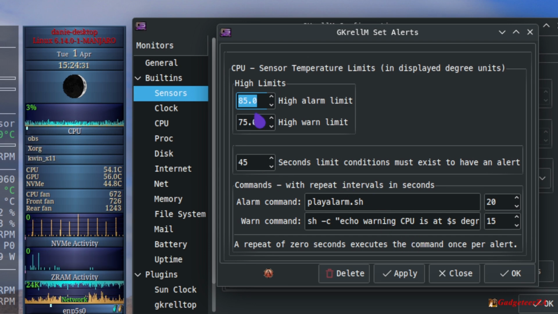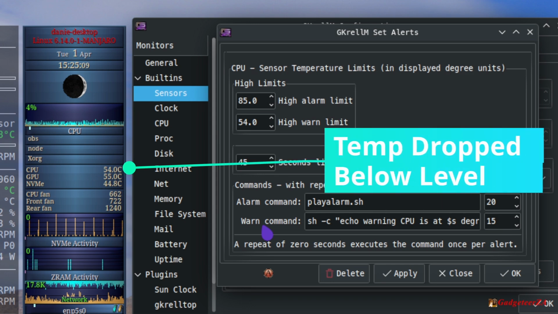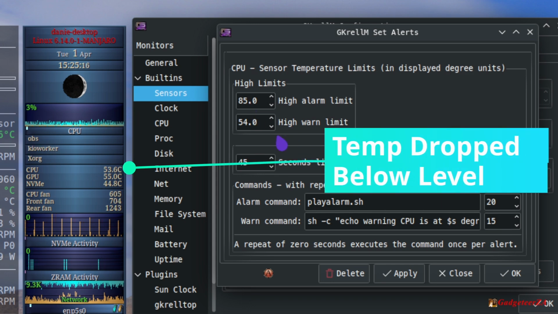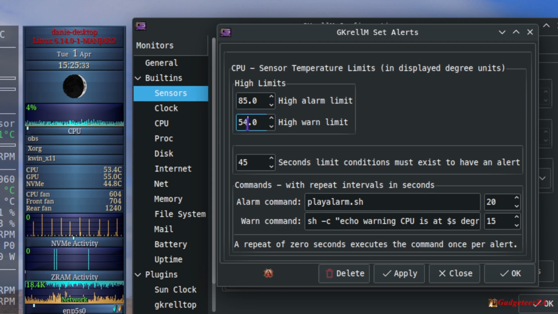So because of that, let me just quickly change this so that it was on 75. It's on 55 now, so I'll make it 54 and apply. So the 45 seconds will be counting down now. And for the high alarm, I've got it playing a little script file which will trigger a script file that just plays a siren sound for me, really. And it will repeat every 20 seconds. What should trigger just now is the warning, because it's already above that amount, except that the CPU amount has dropped. So let me just make this even lower.